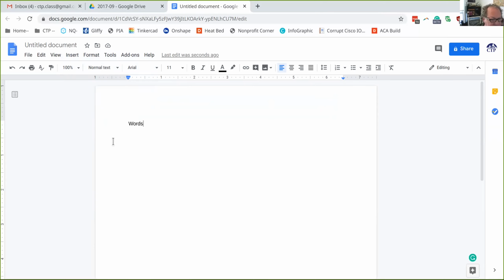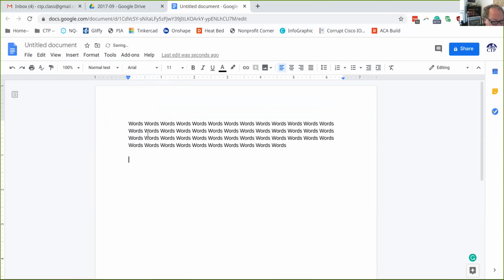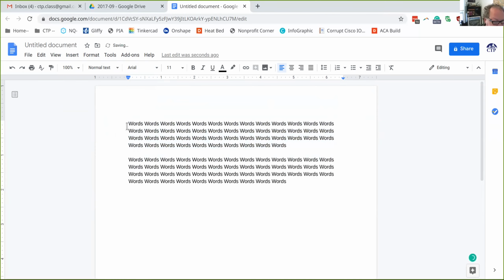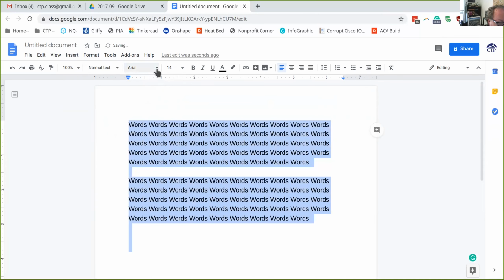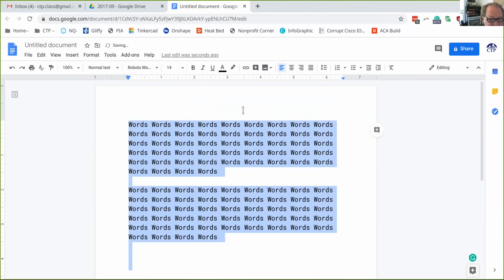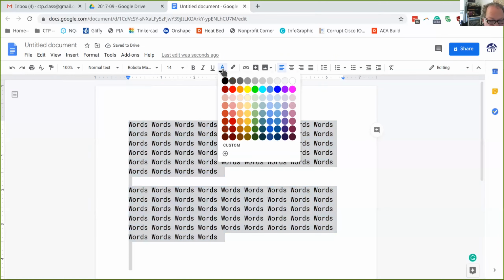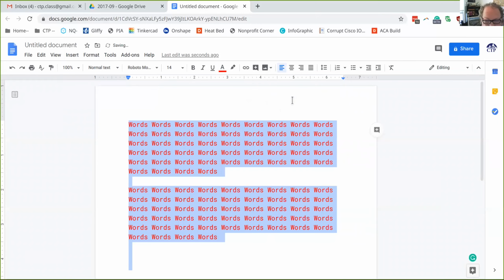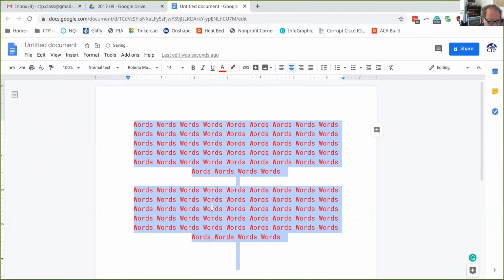All right, so I created my words here. Maybe I'll add a few more words just so it looks a little bit like a document. Paste in a bunch of words, okay. All right, make another paragraph. Great. I'll add some formatting. Use a different font style here. How about some strange font there? Good. Change the color, change the alignment. Okay, well, whatever my document is, hopefully I'm working on something real.